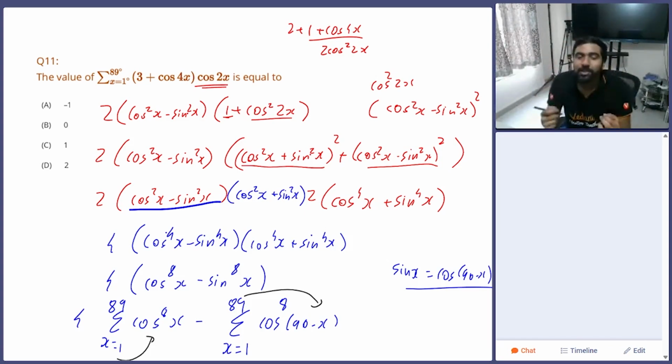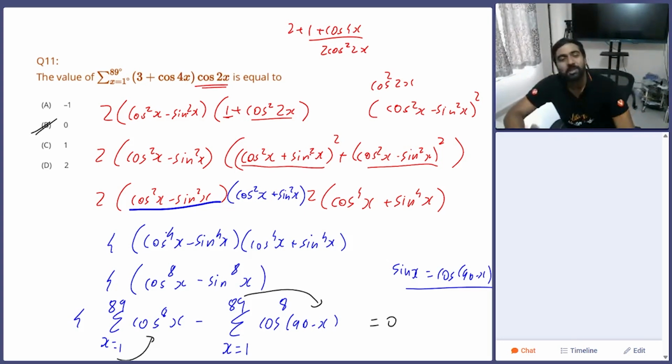Basically, what is going to happen over here is all of your terms just get directly cancelled out. 45 is the only term, but they are anyways equal only, so that also directly gets cancelled out. So all of the terms as they're present in the pair ka format, which are all anyways equal, straightforward, get cancelled out, giving you simply 0, option B as the answer for this question. Okay, that's the entire idea that we have over here. Clear, everyone? Chalo. Hope the idea is clear.